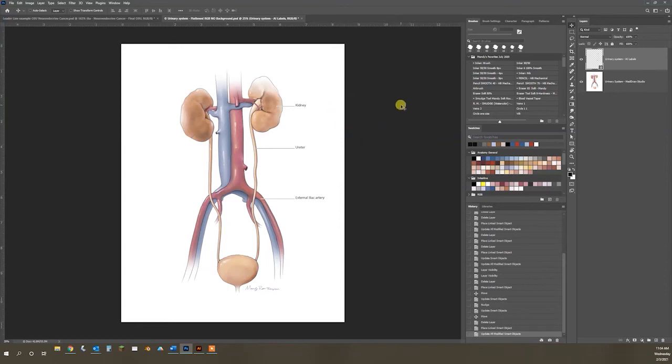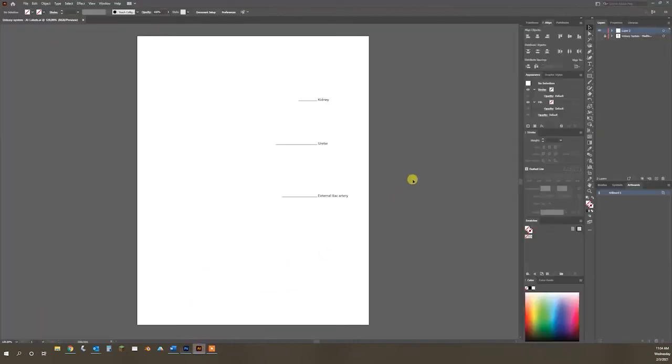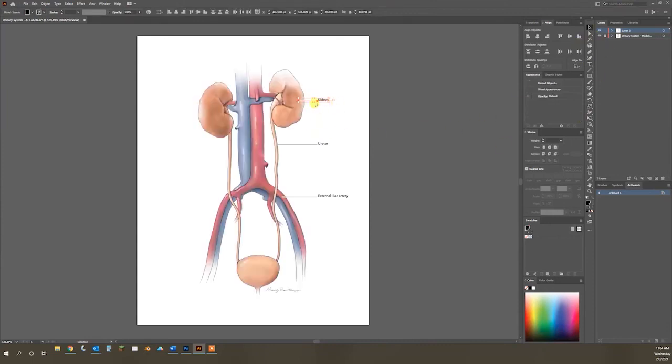But that's a way to get your labels into Photoshop. And again, the reason that we do it this way is, let's turn this back on. Let's add an extra label in here. So say we needed to change something. I wanted this as the kidney right here, and I'm going to change this one to show the renal pelvis, which is that item right there.